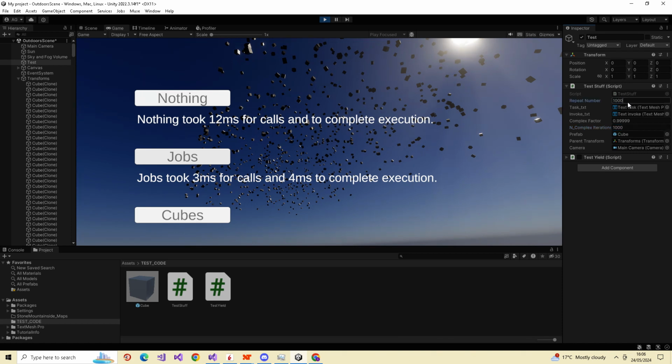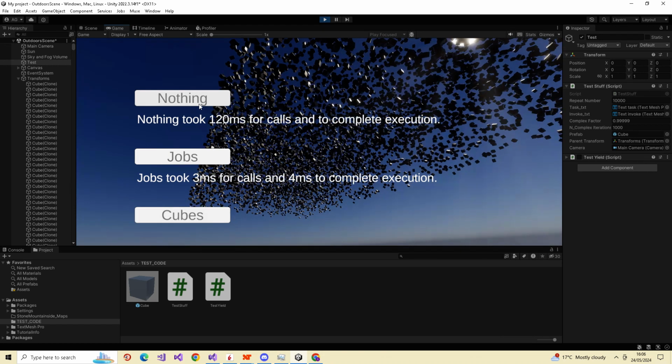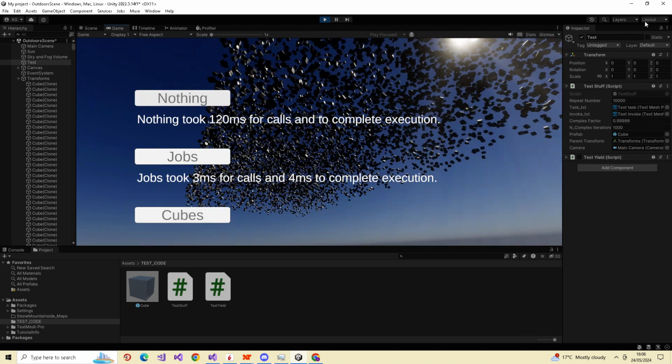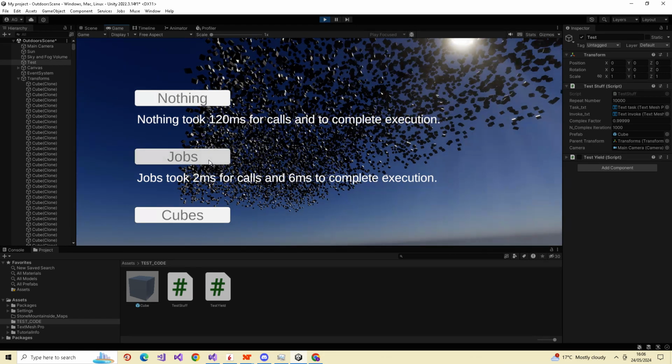So alright, let's try 10,000 cubes. Bit of sun flicker there. 120 is quite linear to the number of cubes, but it's still like jobs is just so much quicker.